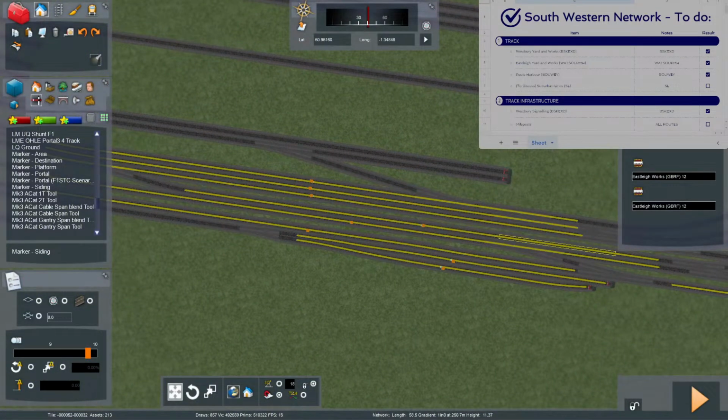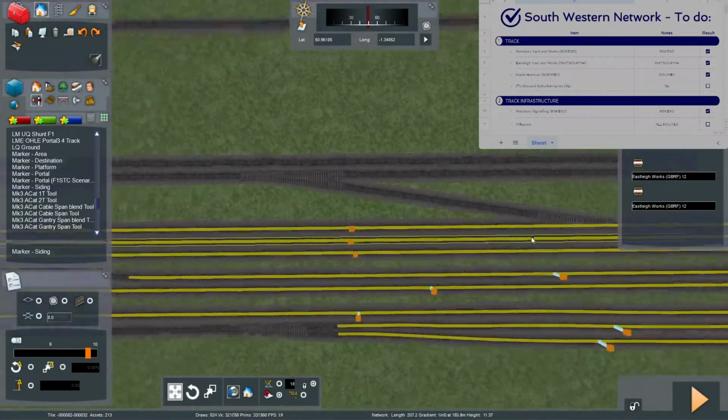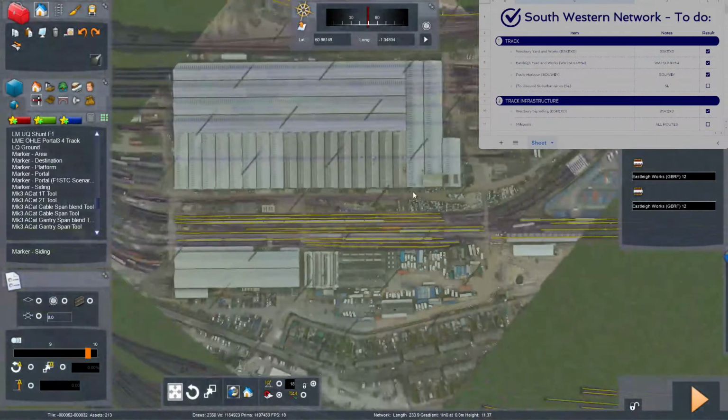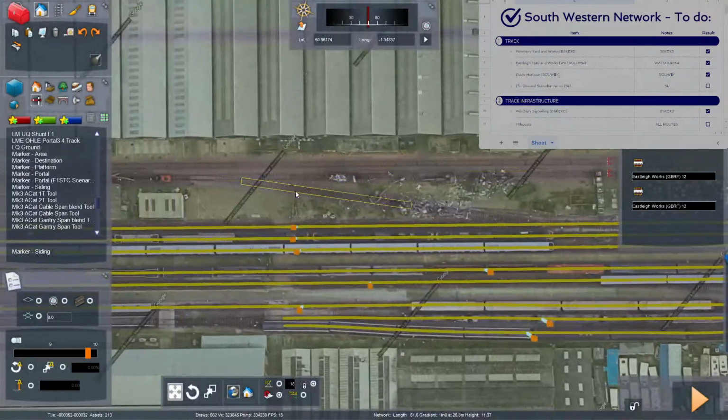Am I going to test the track on the route? Is that what you're talking about? I'm not quite following.